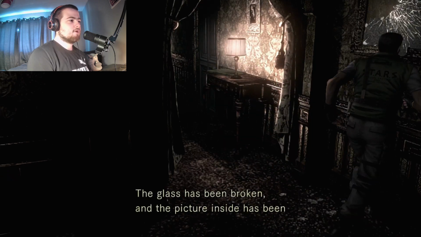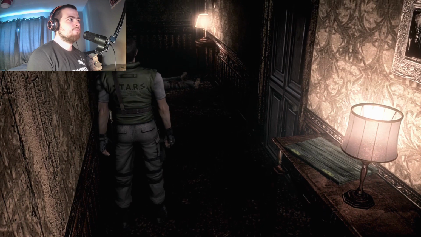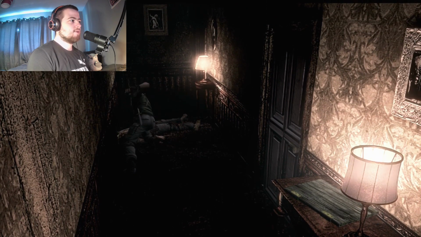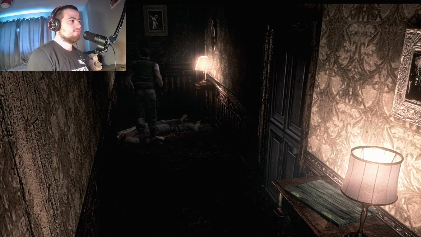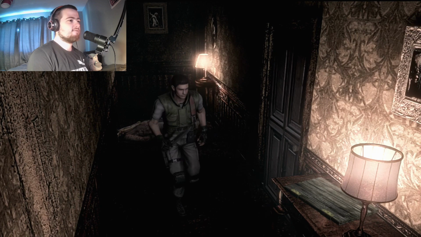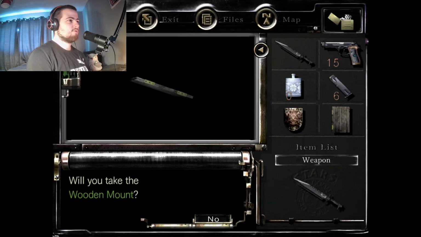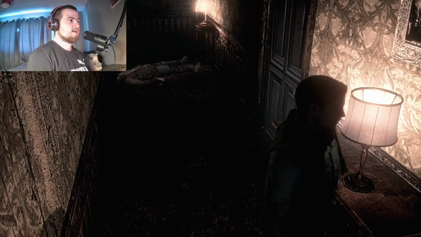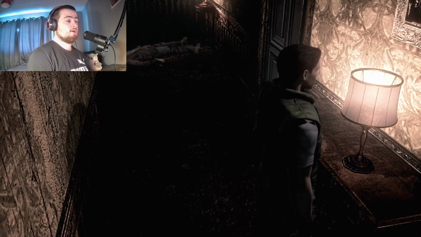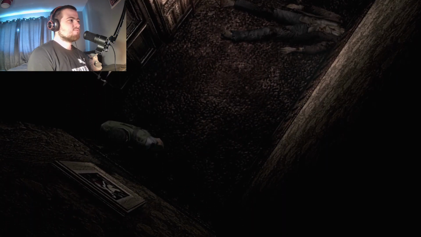A glass has been broken. The picture inside has been removed. Oh, there's got to be a picture there that we've got to take. Right, see. I know this. You're going to do this. No, don't even... Has his head been removed or something? I have no idea. What's going on here? What's this? Will you take the wooden mount? Do I want to? Is there a reason for that? You can feel the heat from the light on your skin as you approach. Well, on that thing? Okay, good for you, I suppose. What's going on here? Nothing.